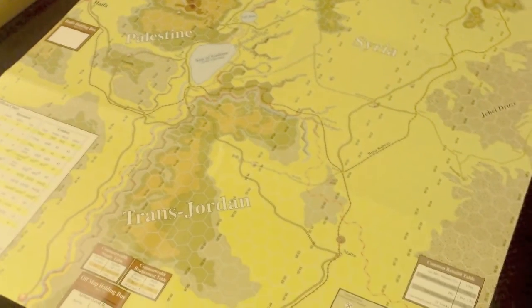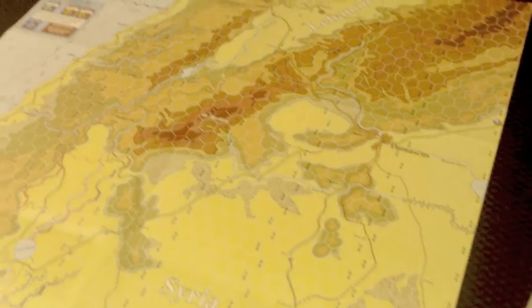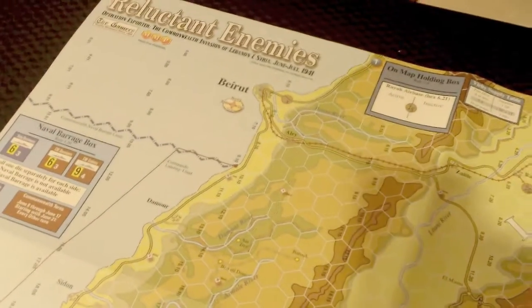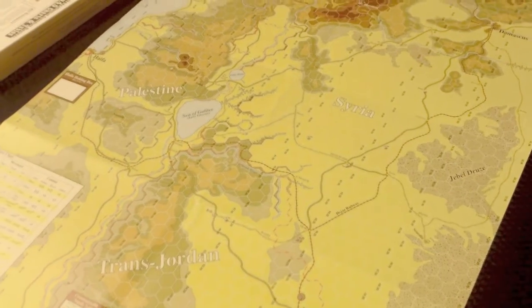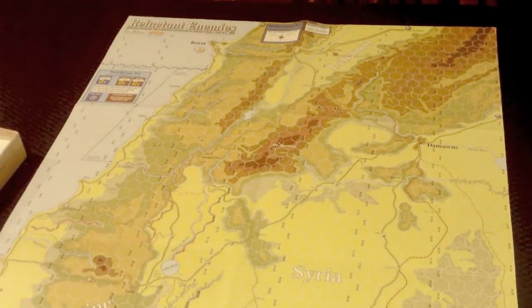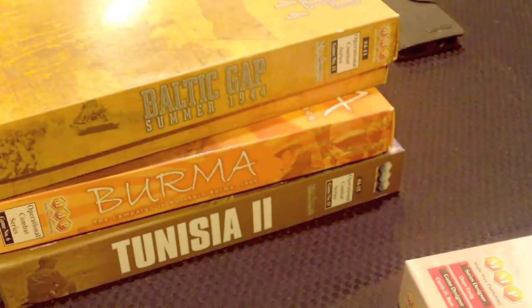And there's definitely things where they've had to make design decisions which mean that some things are less realistic than others. But certainly compared to other games, this is probably up there in terms of it models as much as possible, doesn't it? Really. There are games that are even more realistic, but this is on a sliding scale. This is definitely on the end of trying to be realistic, and I think it does give you a real sense of the kind of decisions and the kind of maneuvers that an operational level commander has to make in this kind of warfare. So how do you rate Reluctant Enemies compared to Baltic Gap, Burma, and Tunisia?